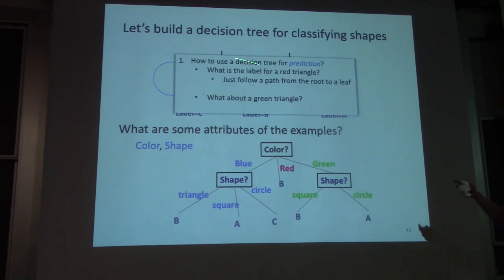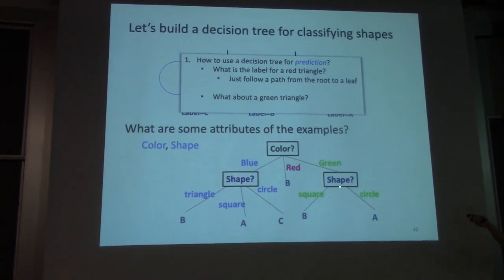So what if we want to test the label for a green triangle? We test the color, which is green, and then we stop here. There's no branch for a triangle. How can we do that? Of course, this decision tree is not complete. It's not sufficient. But here I want to ask you, given this decision tree and you're stuck here, can you provide any solution to give a label for that?